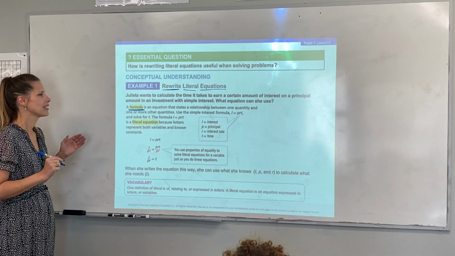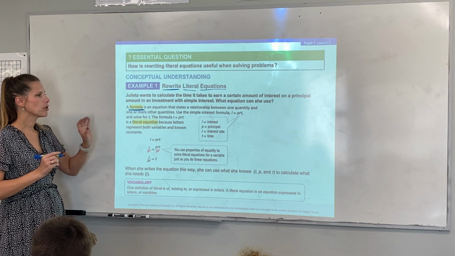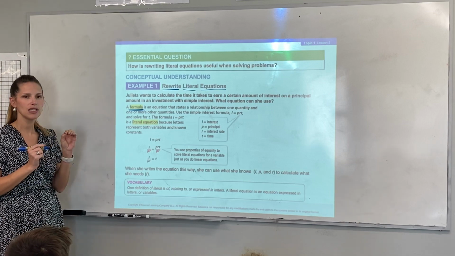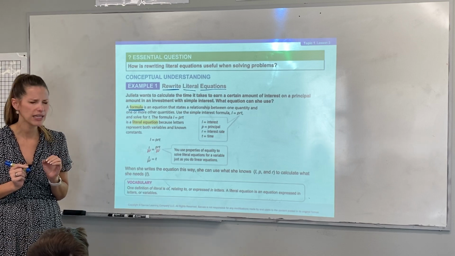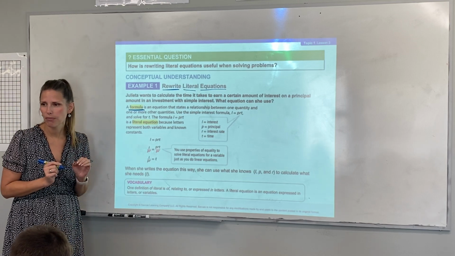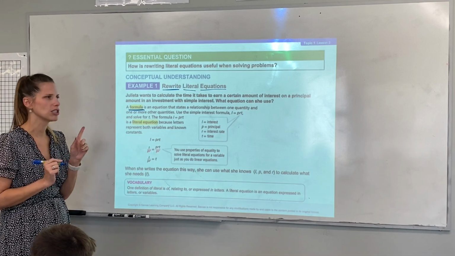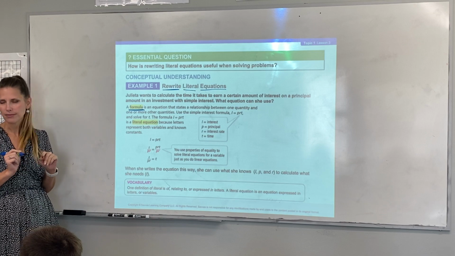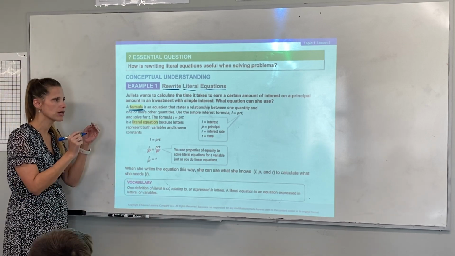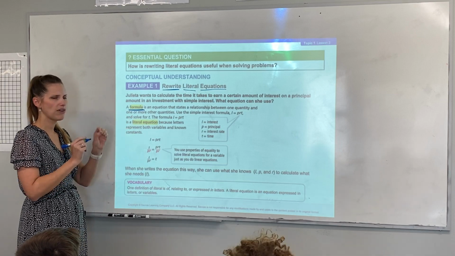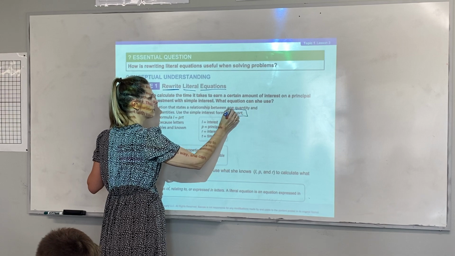So it's basically just an equation, and here we're going to use the simple interest formula. Should you have this memorized right now? No. Do you have to have it memorized eventually? No. I think it might be on your EOC reference sheet. I'll have to look into that. But for now, we're just going to use the example and identify the different parts of this very interesting looking formula.